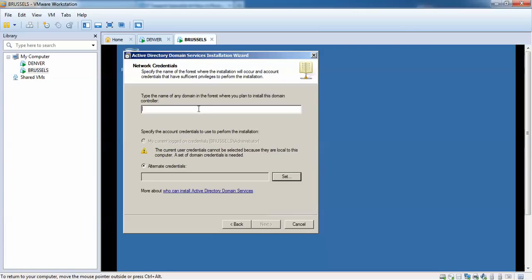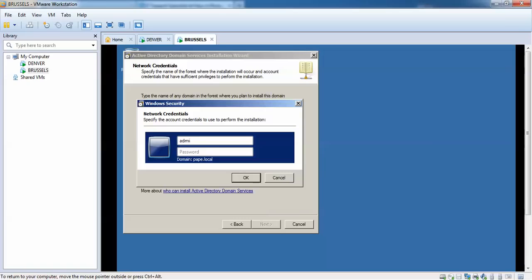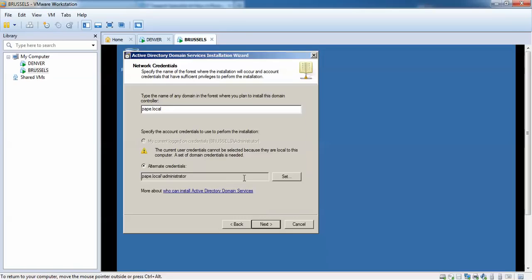And here I'm going to specify my domain, pape.local, and here we click on set to use administrator credentials. Okay, good. After this we can just click on next.